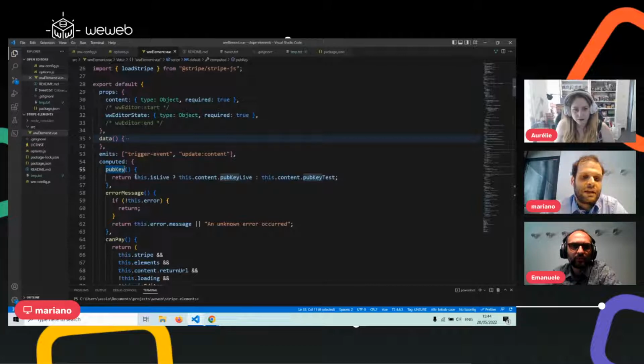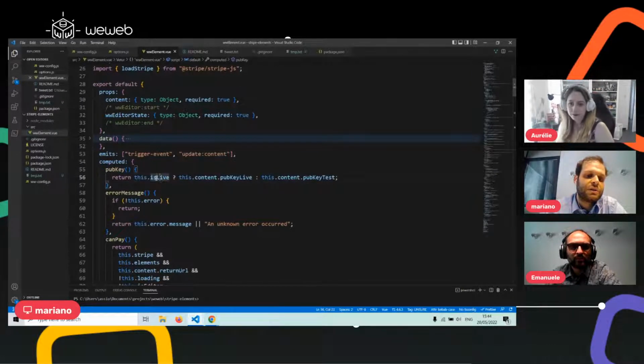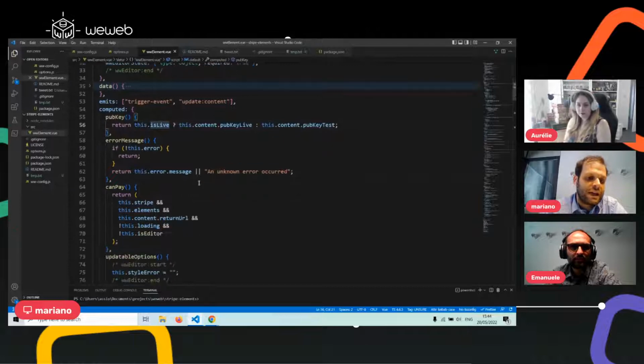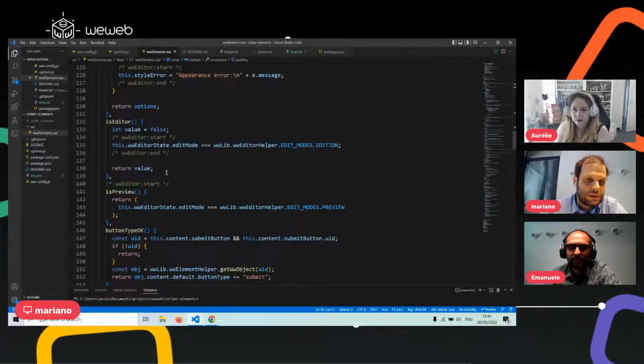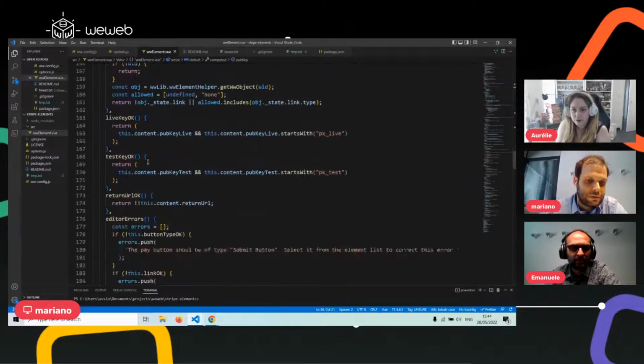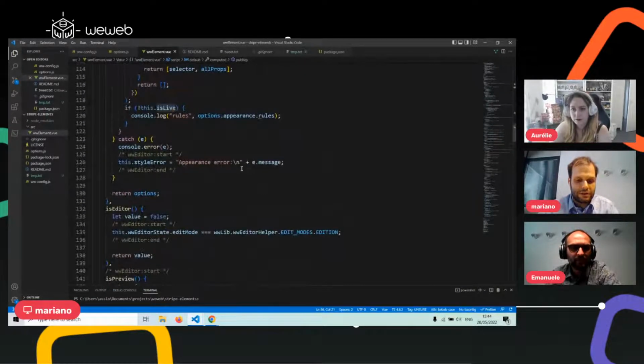And then I return the live key or the test key depending on this other computed property, which for convenience I called is live, which is just, where is it? Is editor, is preview. Where is it? Is live.